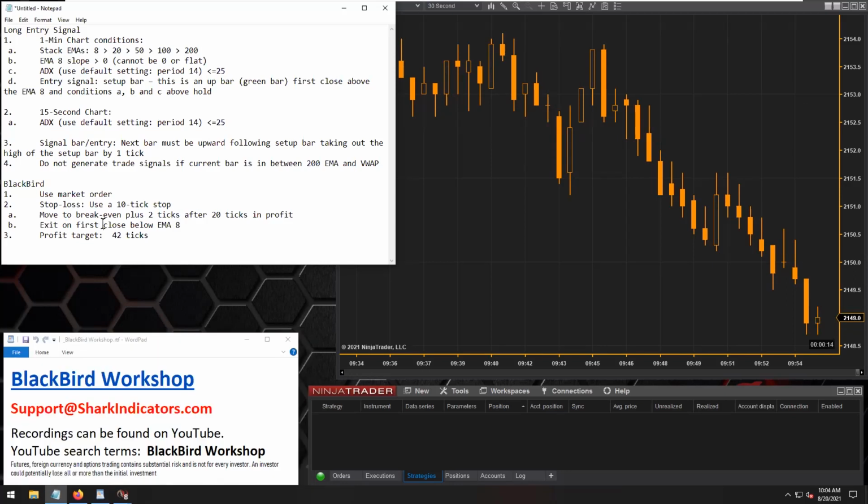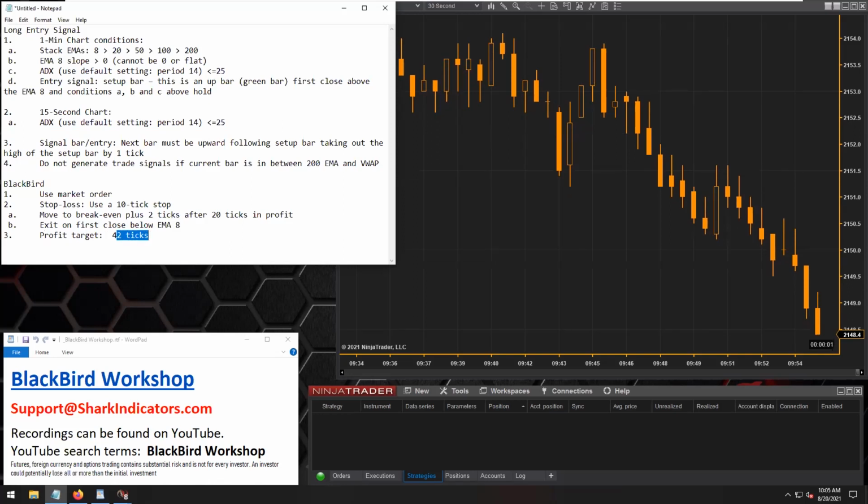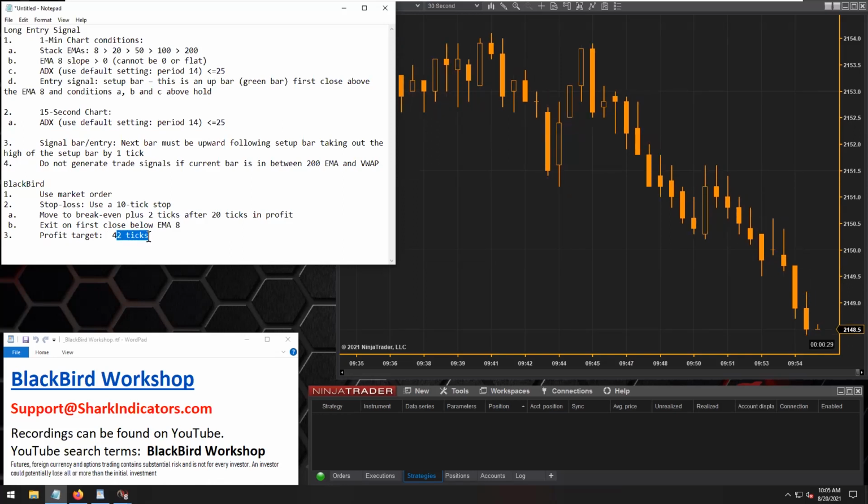Of course, this close below the EMA 8 would be for a long trade, and then a simple profit target. So this won't take very long to get through. This is just run-of-the-mill stuff.